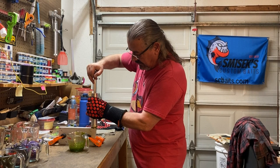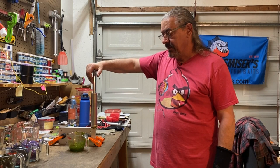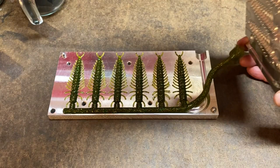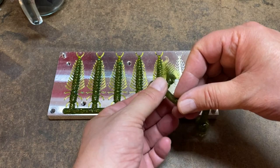We might have to use a six-ounce injector if I had two of these molds to fill at the same time, but I only have one right now. Okay, let's check out some Mardi Gras. The color is just pretty awesome, I think — every single cavity filled out exactly as it's supposed to.